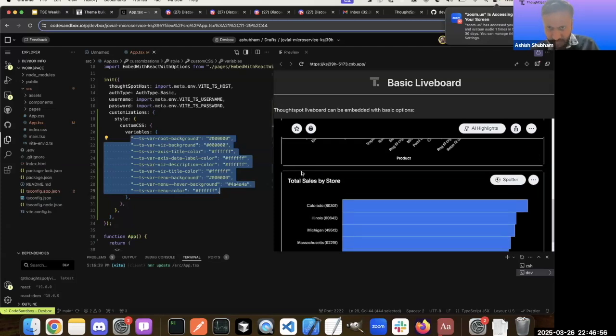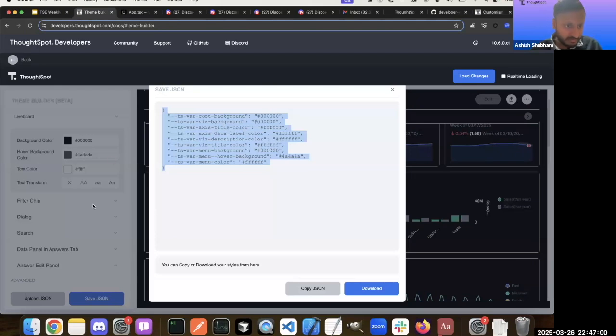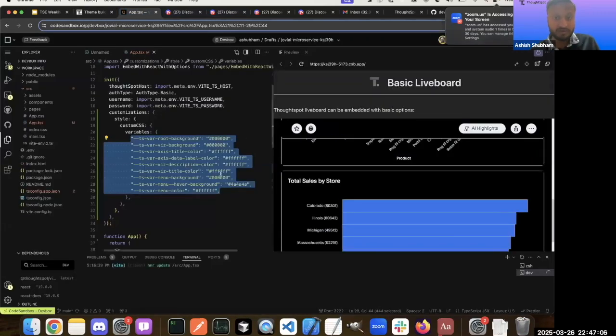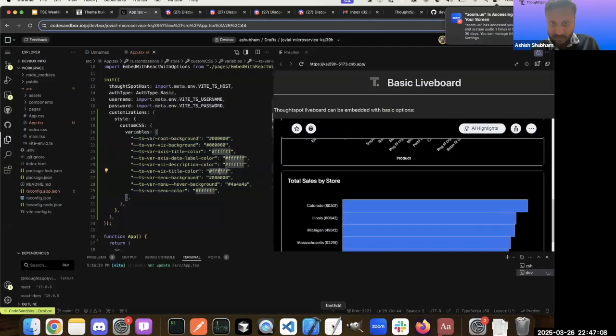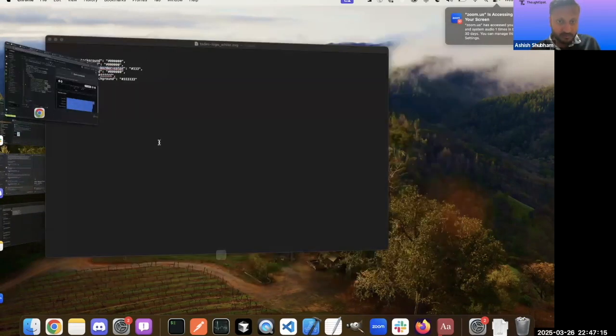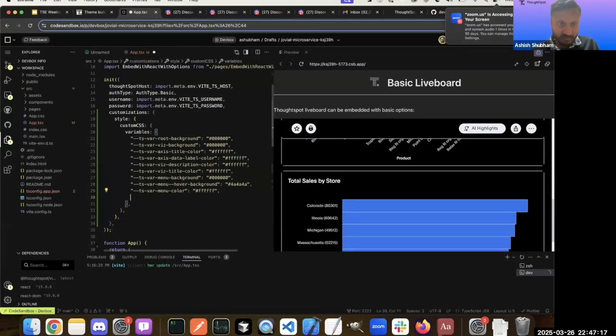I don't want these borders to be this white. And that is not yet in this theme builder. I don't have that option yet, but that's one of the later variables we have introduced, which is called liveboard tile border color. So let's just put that one here.